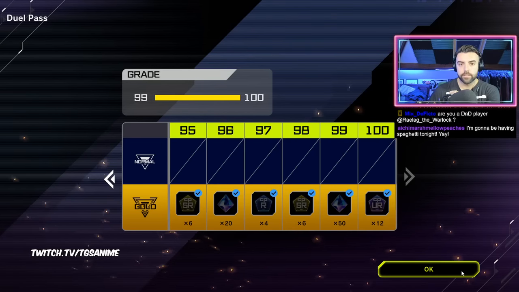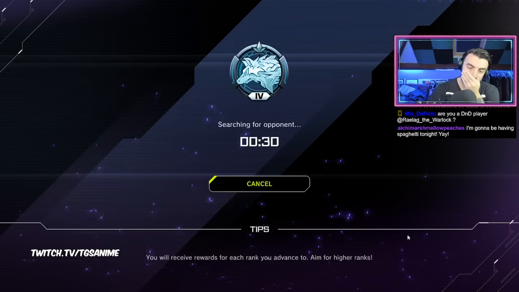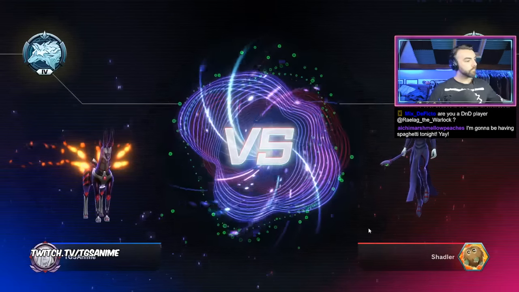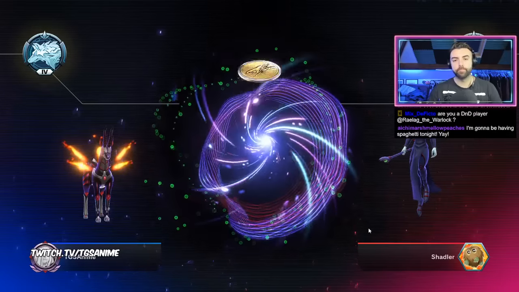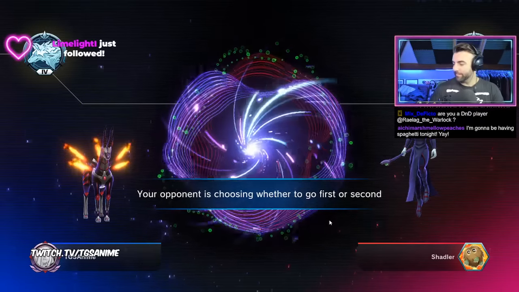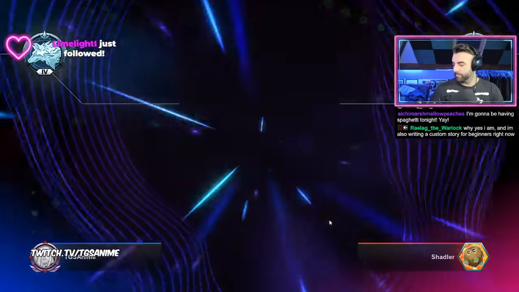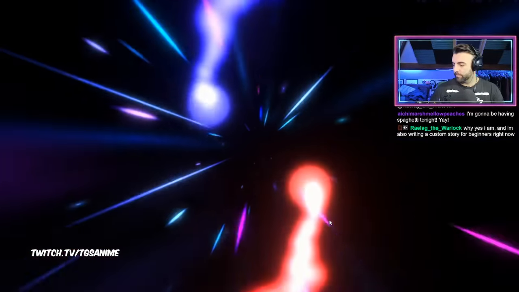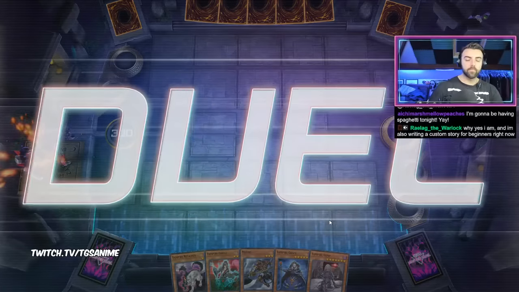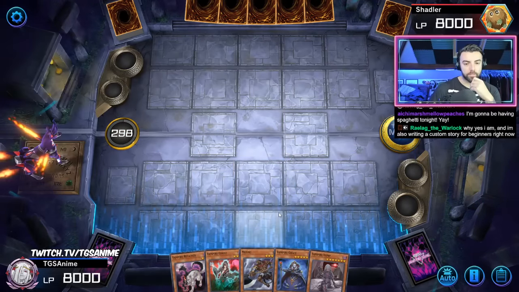Spaghetti? Very nice. 3 wins. Here we go again. Partner's eyes are so dumb in Sword Soul. It's consistent enough. Okay. Prano Ash Blossom.